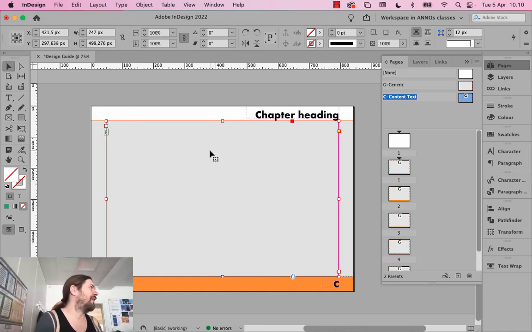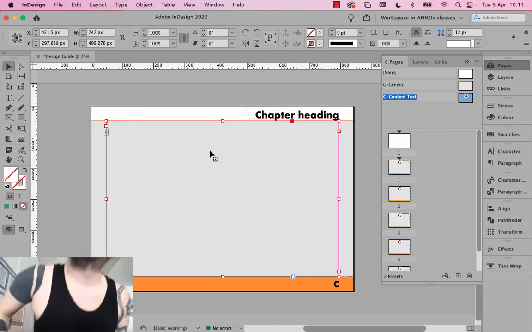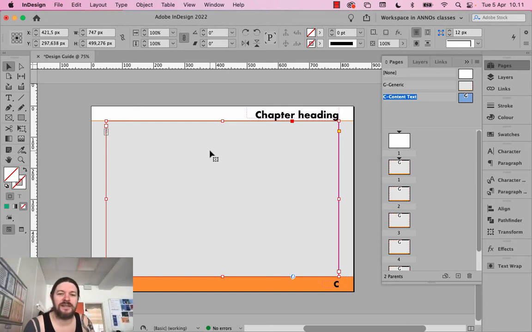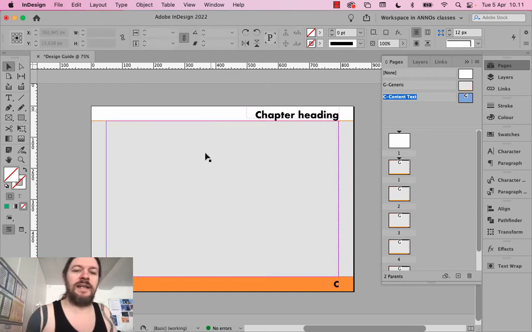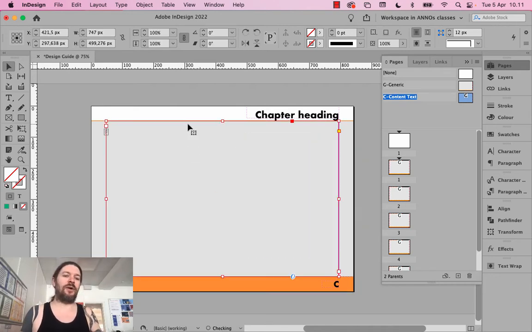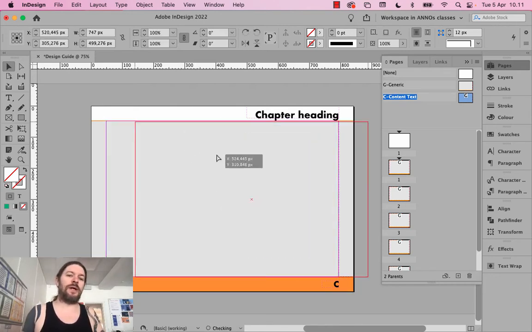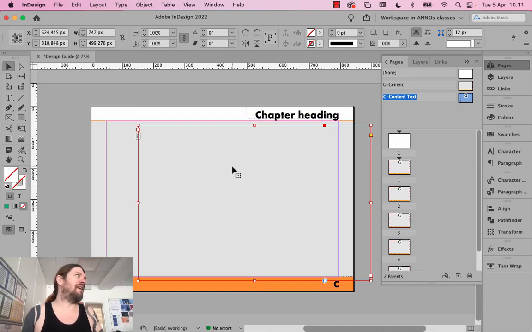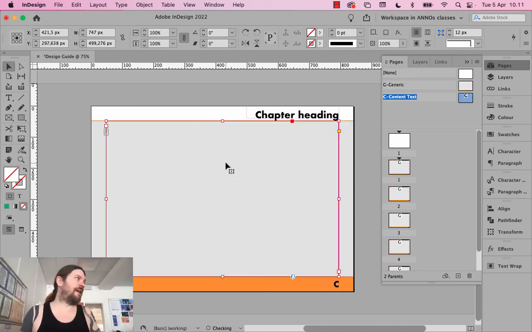You know that from Illustrator. You have to precisely hit the object, otherwise you'll select something else. So that's the case here if it's an unassigned object which has no color inside of it as well. But you see here with the text box, I can go outside and I can go inside again all the time, and even though there is nothing inside of it, it will always be like if there was color inside of it. Same goes for a picture box if I make an image frame.